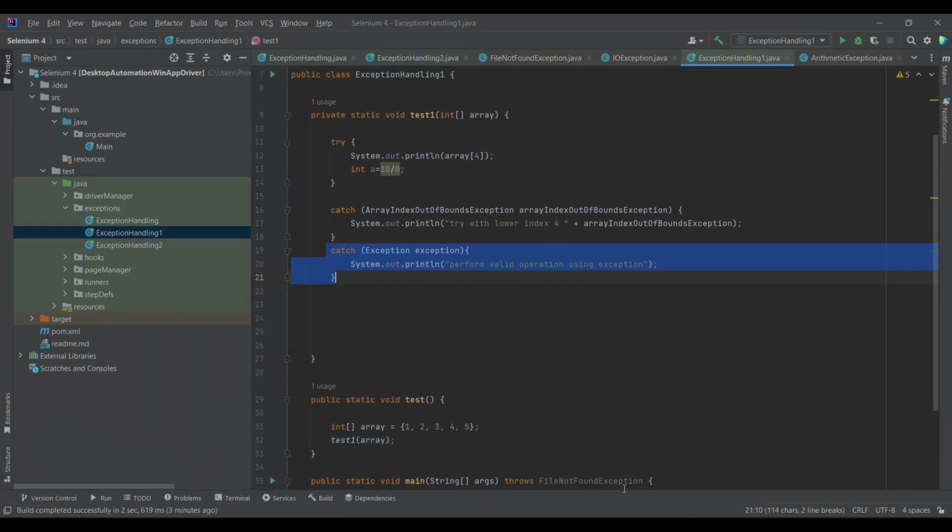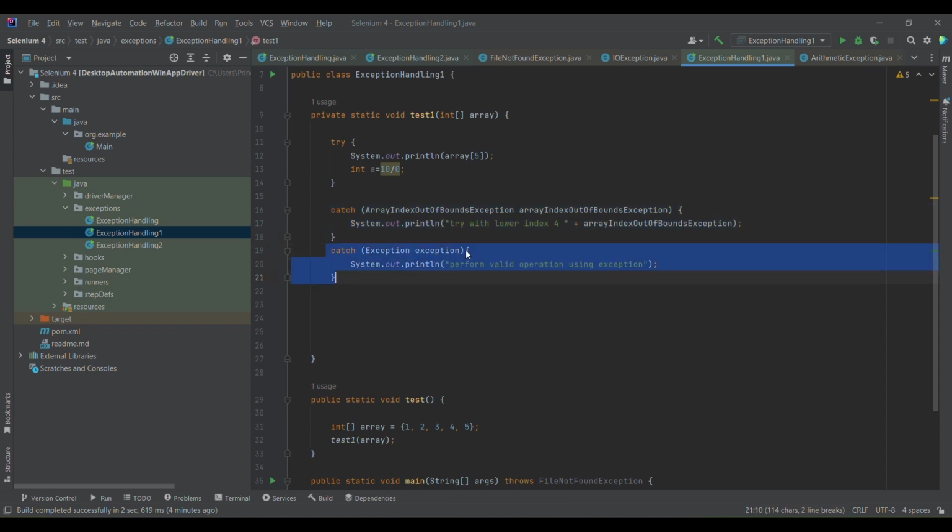So let us try to understand from the programming problem, right? In this case, previously for arithmetic exception I was using a different catch block, but what I want now is one catch block for array index out of bound, and for the rest of the exceptions I want one generic exception block, right?